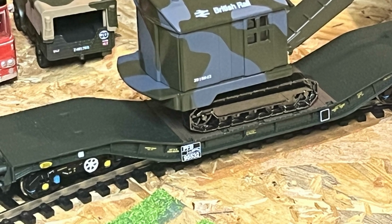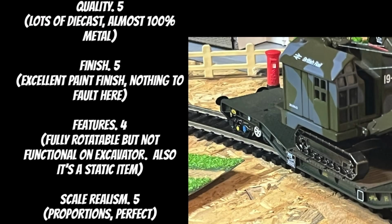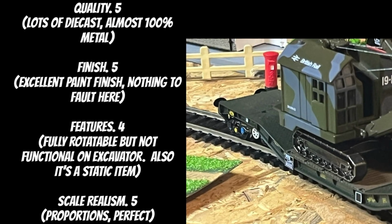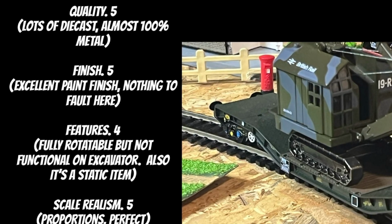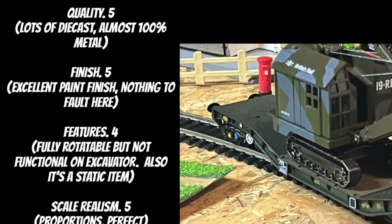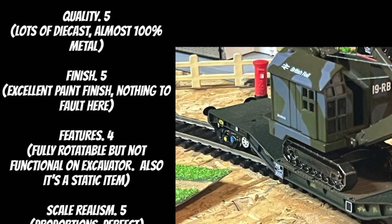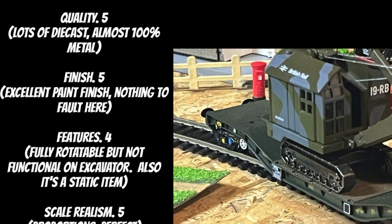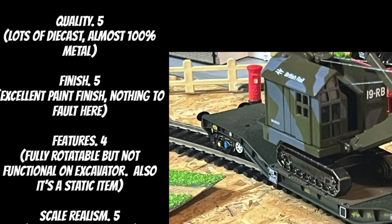So let's have a look at some scoring for it. Okay, first of all, quality. I've given the unit 5. It has lots of die cast. It's almost 100% metal, so 5. Finish, the paint finish is excellent. There's really nothing to fault here with this model, so I've given this 5.